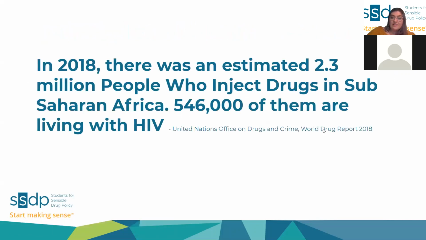So this is one of the facts I came up with when I was going through a little bit of information, but just as an idea, people who inject drugs are considered quite high risk, particularly for bloodborne diseases like HIV and AIDS or hepatitis C. But just so you have a bit of knowledge about types of drug use, and just to get you started, I'm sure you might be aware of this already, but in 2018, there was an estimated 2.3 million people who inject drugs in sub-Saharan Africa. 546,000 of them were living with HIV.